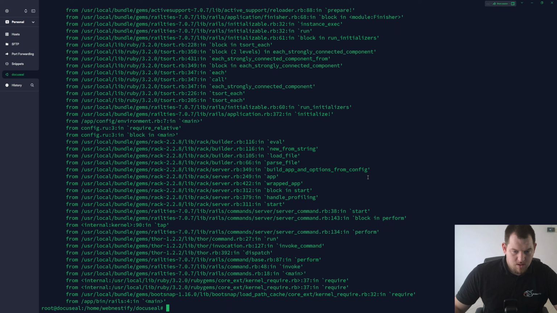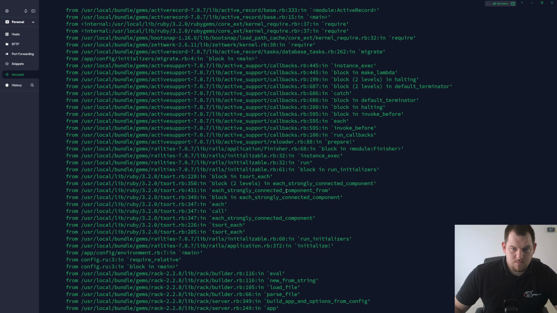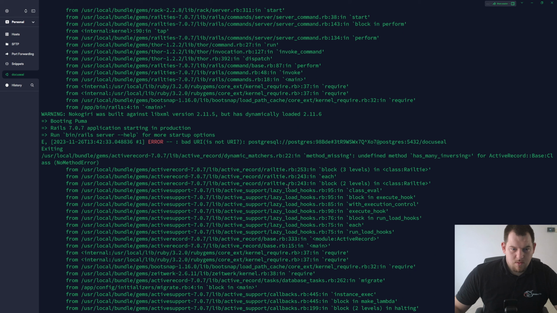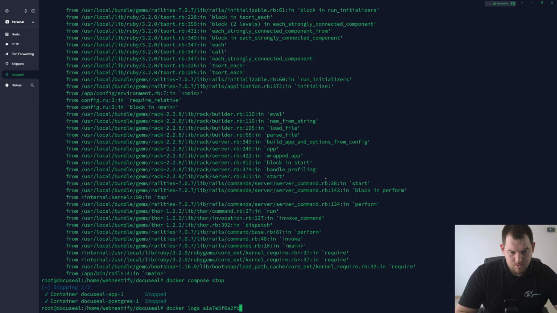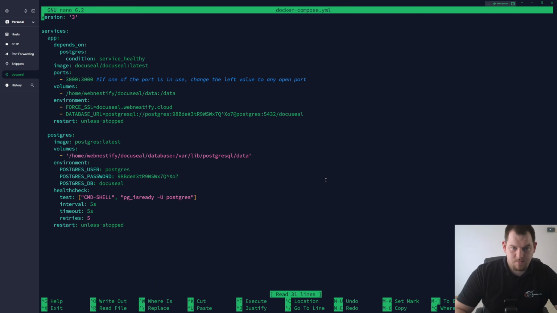It looks like, all right, we have the bad URI. Okay. So what we can do is docker compose stop. And we can now edit the docker compose file.